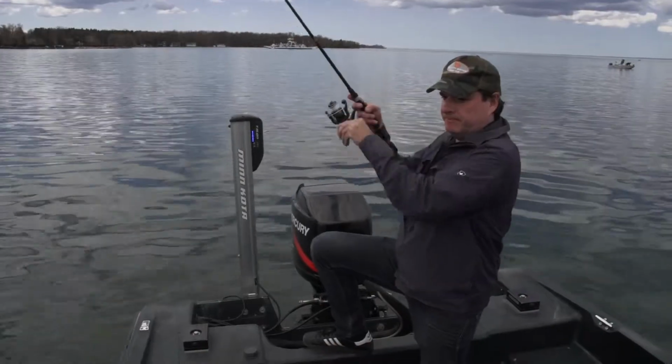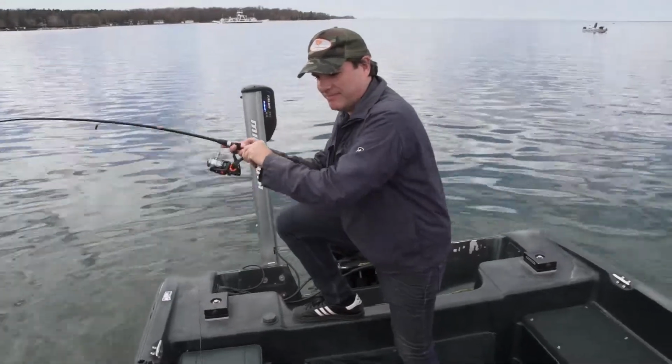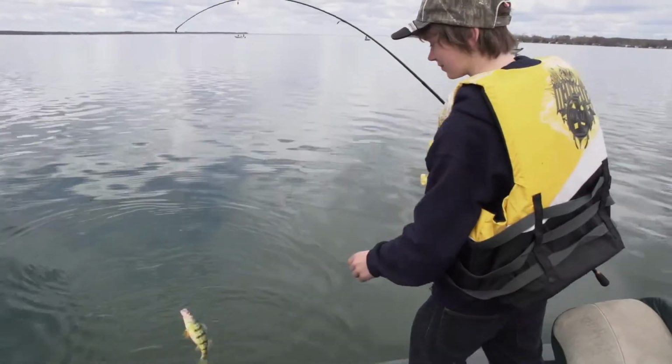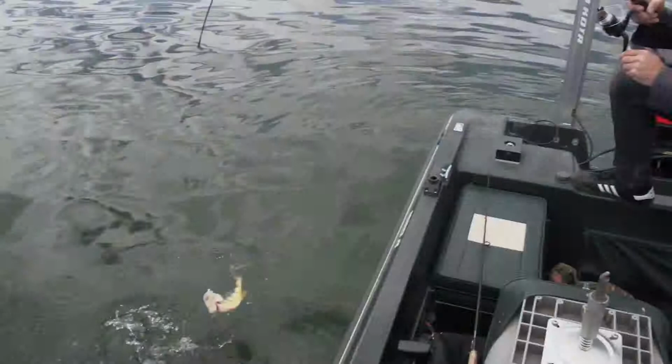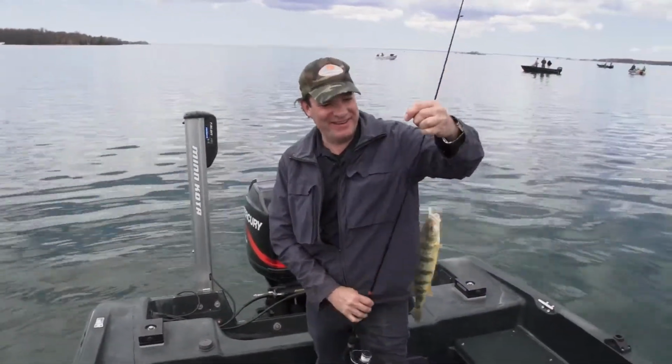There's one. I got one too. That was on the drop. That's a big fish. It's a good one. It's a real good one. That's a big one. Yeah. There you go. That's a good one. You taught me well, Steven. There you go. See, you drop it on the sit? I love that tip.